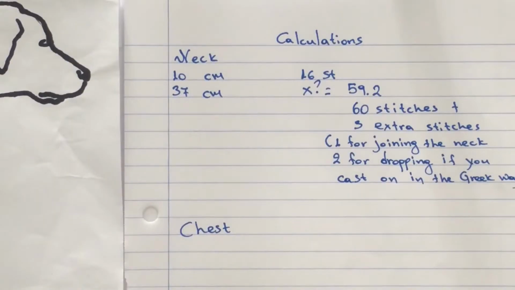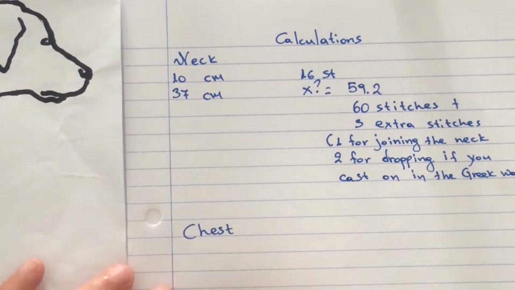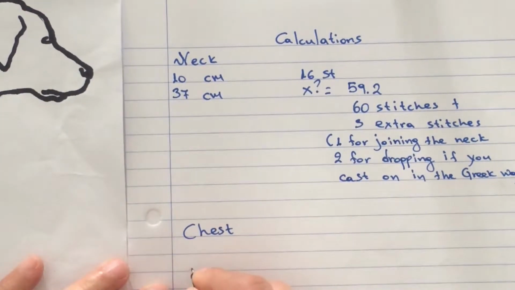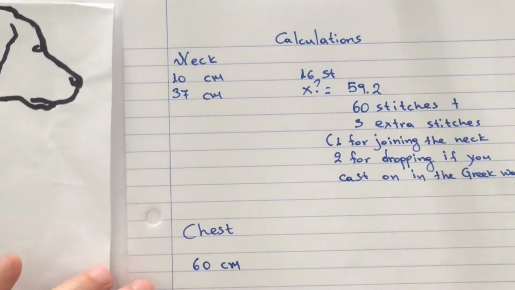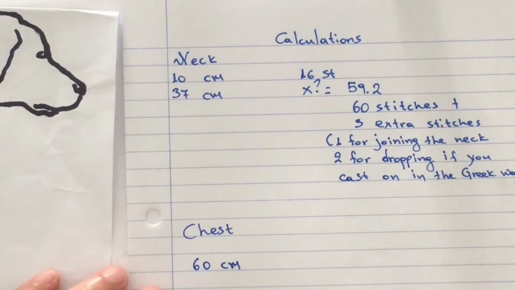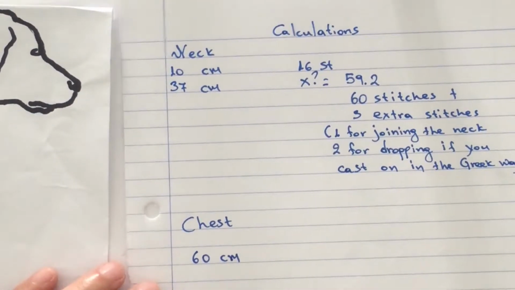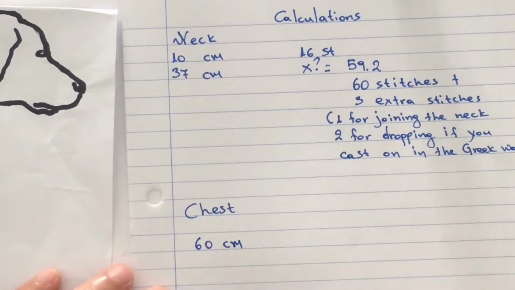Just to recap, here are my neck calculations. So I'm going to calculate the stitches that I need for my dog. As I said, it's different for any dog. There are charts that give you the approximate sizes for the breeds of the dog, but if you have a dog, it's a good idea to measure your dog.